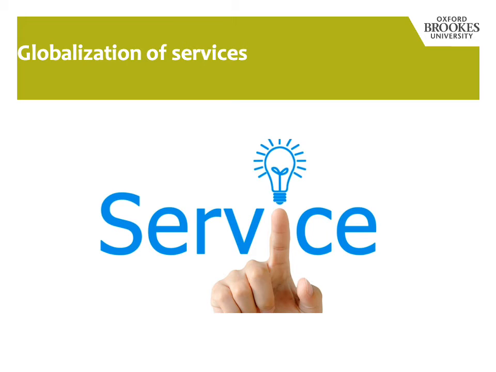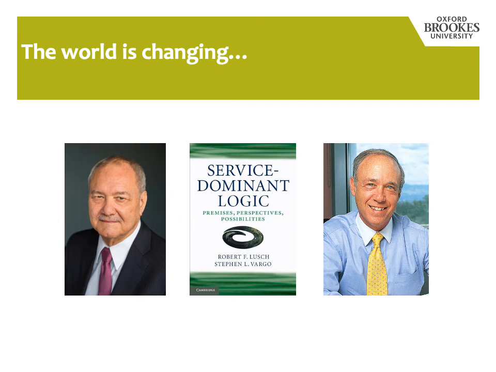Globalization of services. The world is changing. Service-dominant logic: premise, perspectives, possibilities, by Robert Lusch and Stephen Vargo. The world changed in 2004. Customer value is produced in a co-creation process between the seller and the customer. In the process, the customer becomes co-producer of the service, which is also being consumed: the prosumer. The service is the fundamental basis of the exchange. The seller provides a collection of resources, and the customer then adds and blends the resources to gain value for both seller and customer.